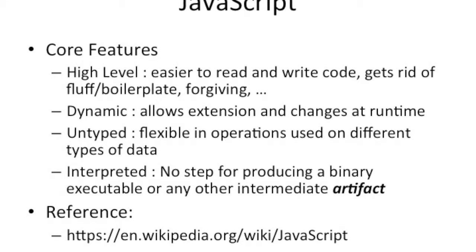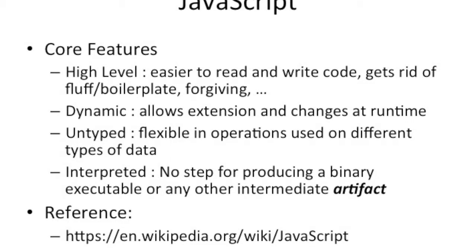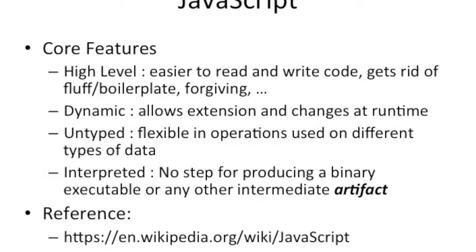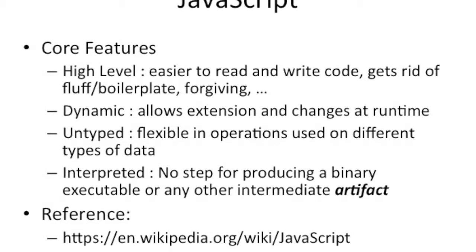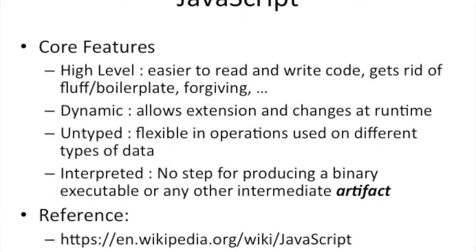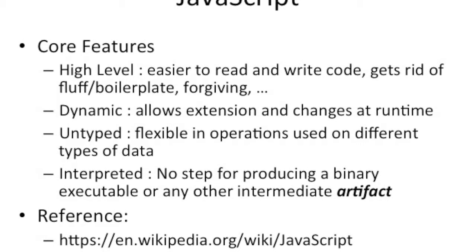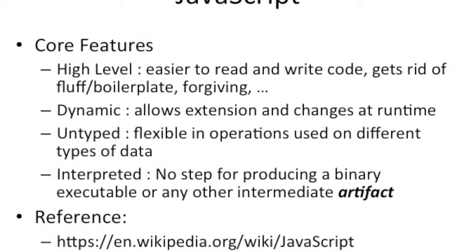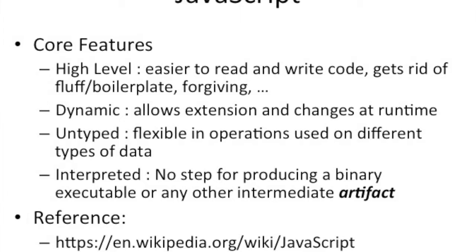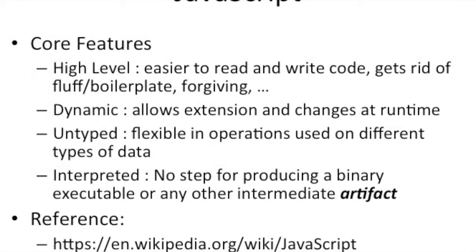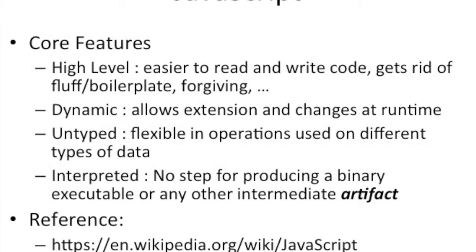Now, some of the core features of JavaScript are it's high level, which means that it makes a lot of things easier to do in the language, including reading and writing. It gets rid of some of the boilerplate and fluff, and it's pretty forgiving, as you will see. It's dynamic, which I'm not going to focus on right now. And the type thing, again, we'll see why it's flexible when it comes to different types of data and how you manipulate it. The other thing is that it's interpreted.